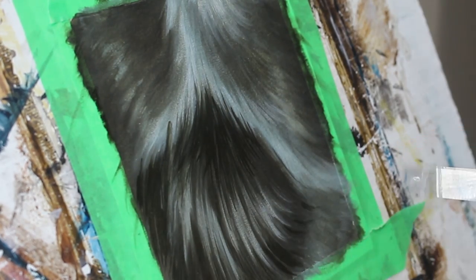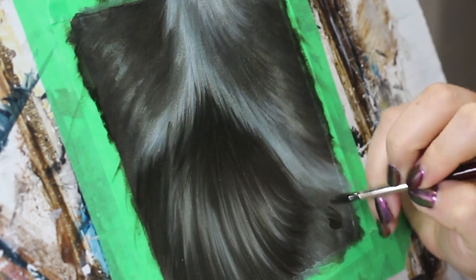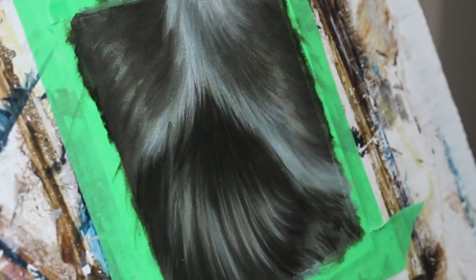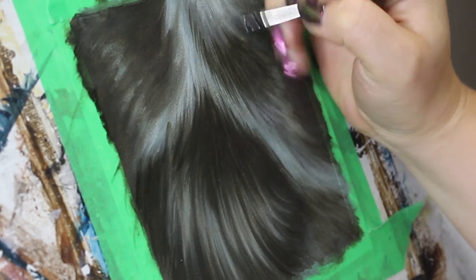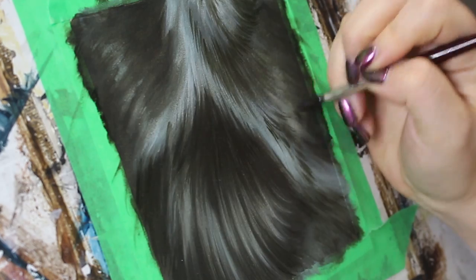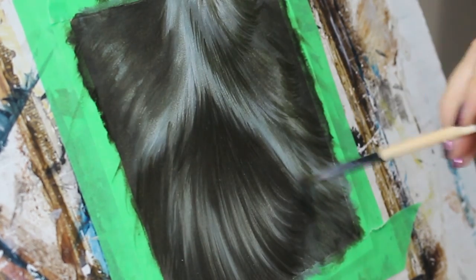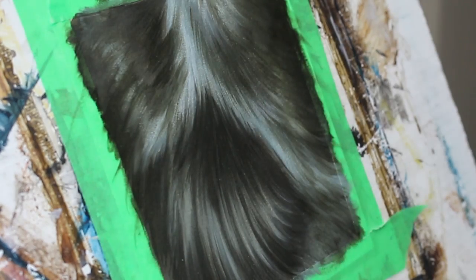If your brush starts to create some variation in the fur, lean into it — realistic fur is a little chaotic and variation can actually be a huge helping hand if you're aiming for realism. One thing I'm careful to do during these phases is to define the fur chunks that are beginning to form. Fur is not uniform and perfect, so make sure your painted fur shows variation. Working back and forth, bouncing between highlights and shadows, gradually using smaller and smaller brushes to add more detail.